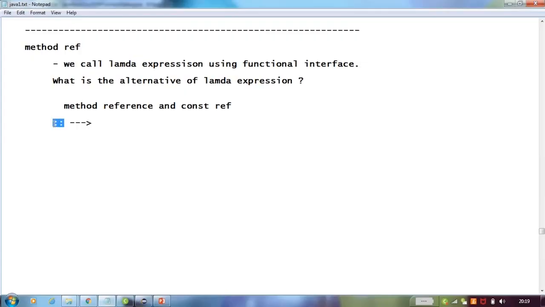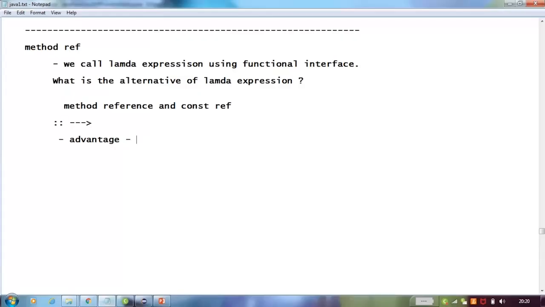So the functional interface method can be mapped to our specified method using this operator, that is method reference. Now what is the advantage of using method reference?